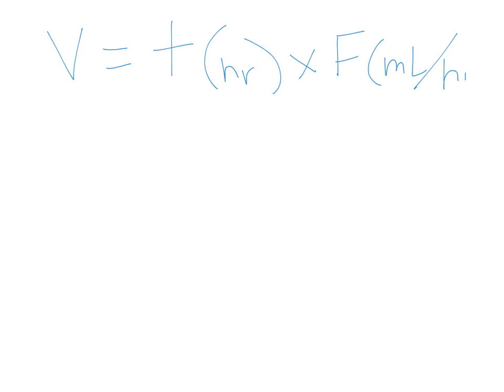And that formula says this: to calculate the volume, what I'm going to need is the time. And again, the time will be in hours. You don't have to worry too much about converting here. Chances are it's already going to be given in hours. And I'm going to multiply it by that flow rate, which is milliliters per hour. So what's going to end up happening is the unit hours are the same, and they're canceling out, leaving me with the unit milliliters. So that will be my total volume in these problems.